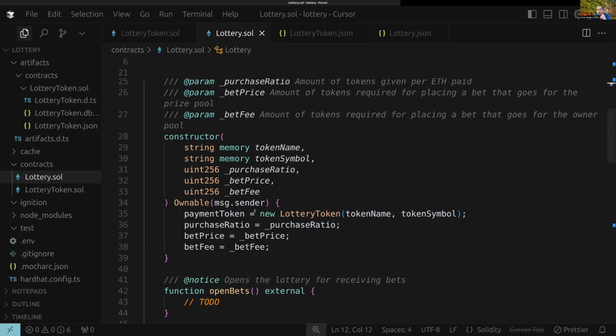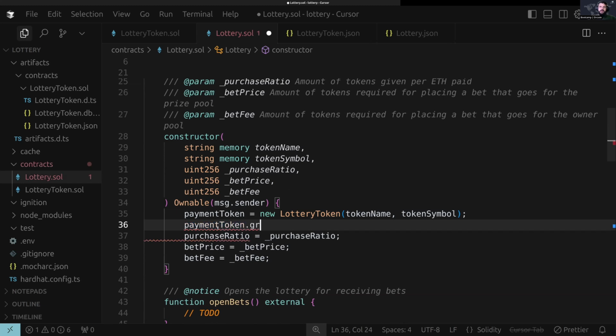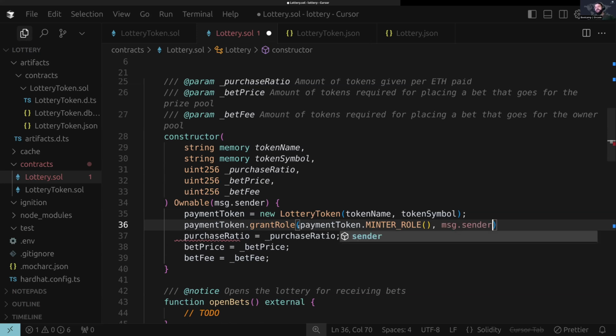Would you be able to pass this payment token inside the lottery to someone else as owner? Yes, and then I could do something like this: paymentToken.grantRole, and then I can grant the minter role of the payment token to the msg.sender, for example.